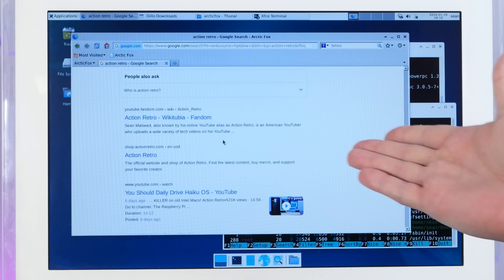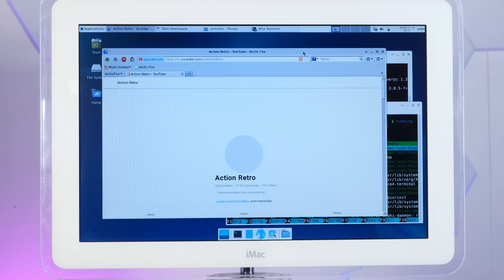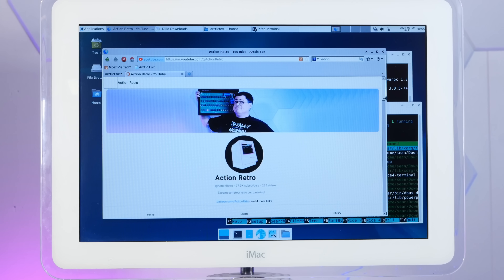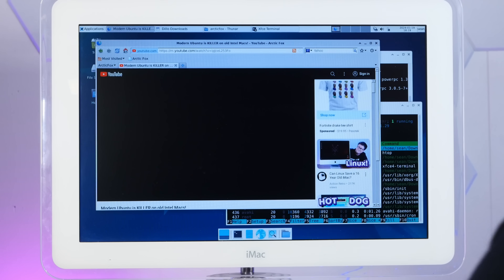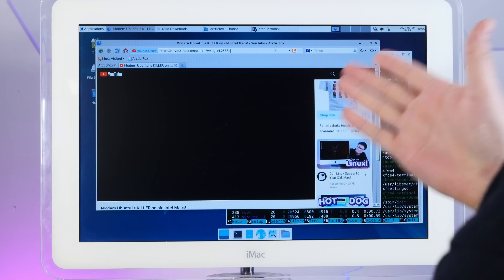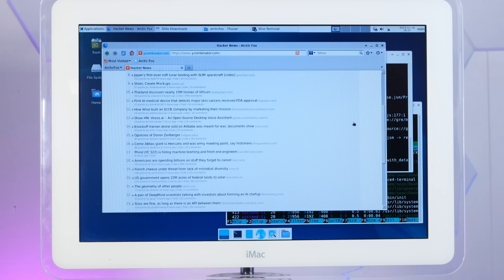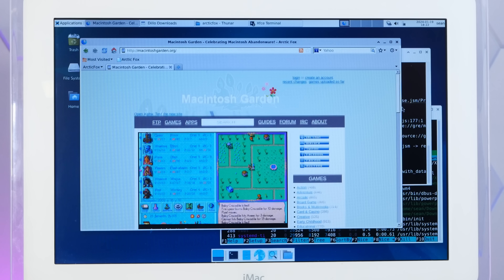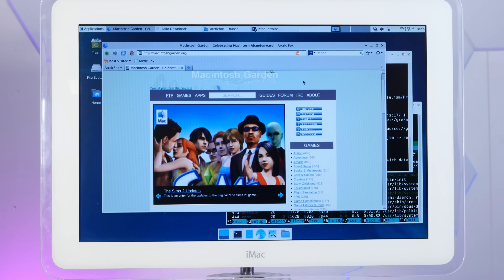CPU is pegged at 100% while doing stuff, but it's much more responsive than I was expecting. Dare we try YouTube? It's loading the mobile version of the site, which is how Arctic Fox is designed. It's putting up a valiant effort — and it's loading the ads, of course. Maybe watching YouTube videos is a bit out of the question, but the browser hasn't frozen, it just hasn't loaded the video. Hacker News loads on just about anything, and the Macintosh Garden will work great. So yeah — serviceable, if not totally stable, web browsing. Pretty sweet.